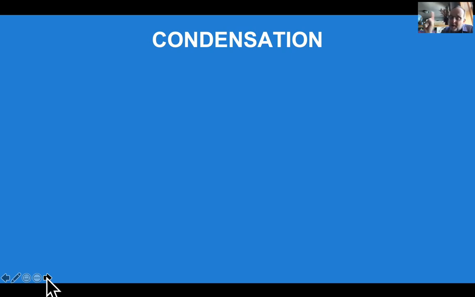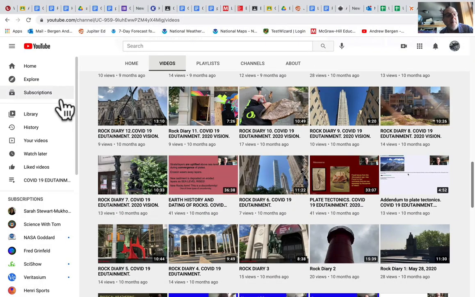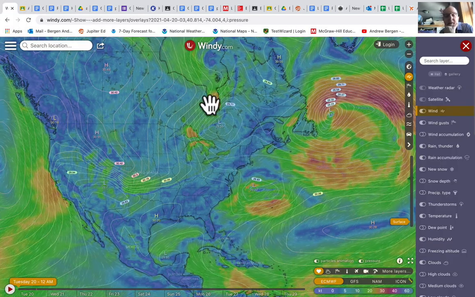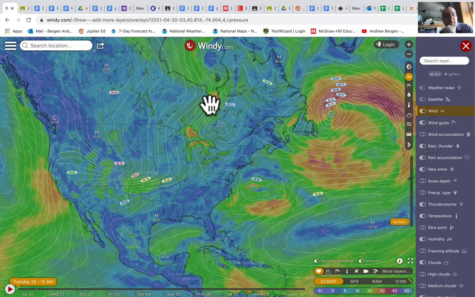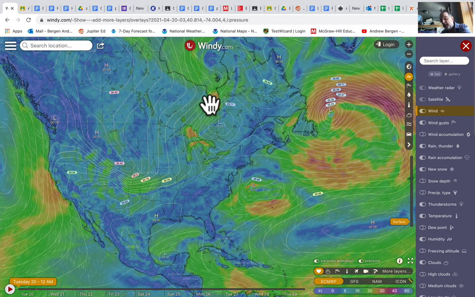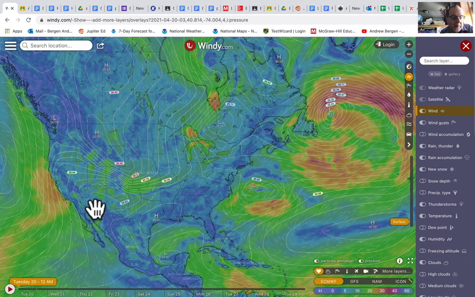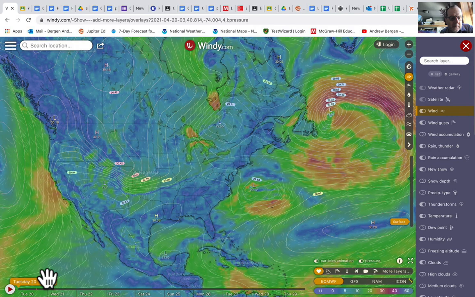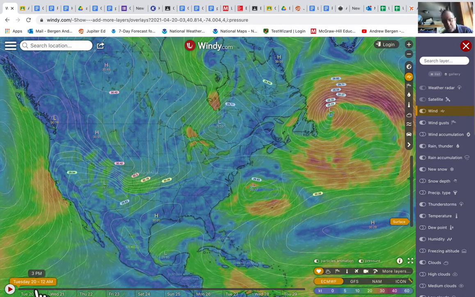But before we go there, I'd like to see if we could take a quick look at a website called Windy, because Windy is kind of exciting. This is the wind conditions right now. And right now is April 20th at, according to this, it's 12 a.m. Yeah, I don't know what that means. Oh no, we're at local time. So we're at local time 2:45.